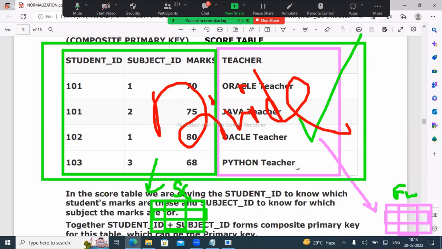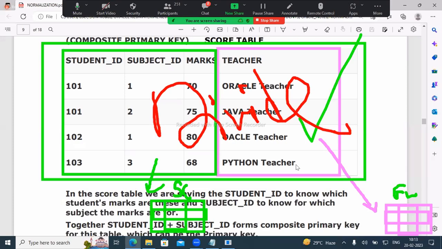Splitting, decomposing, and dividing all mean the same. Now I want to split this table into two tables. Splitting into two tables is called normalization, that is, storing data in multiple tables.